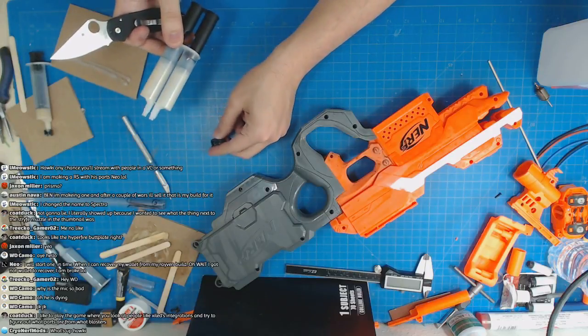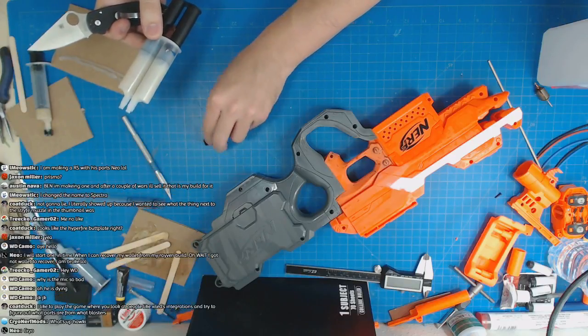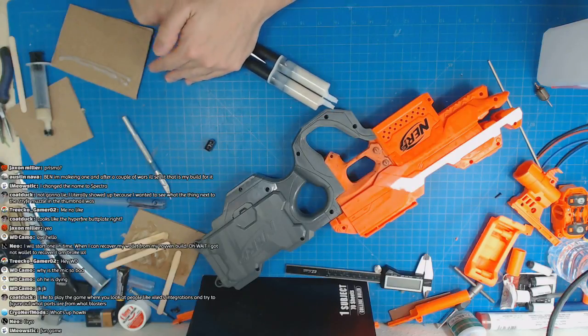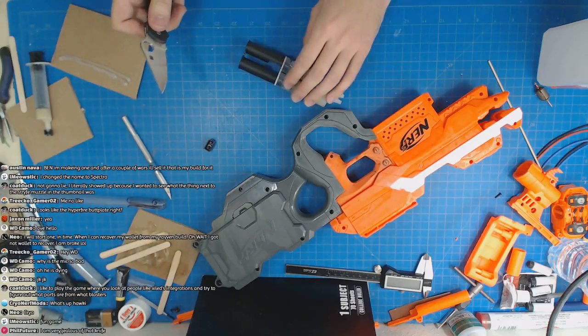I like to play the game where you look at people's setups like this. Yeah, I like playing that game too. Figure out what the parts are. I love playing that game. What's up? What's up, man? How's it going, Cryo?